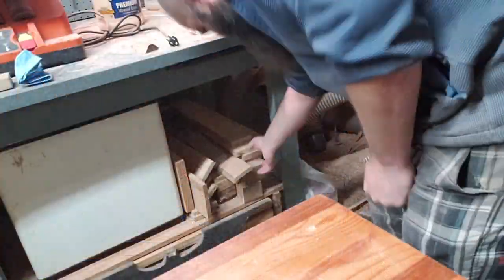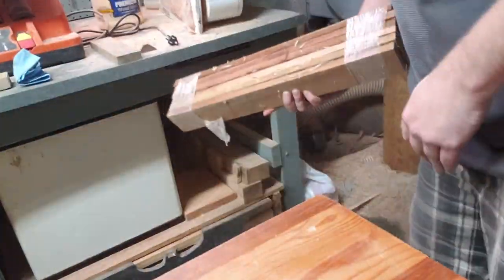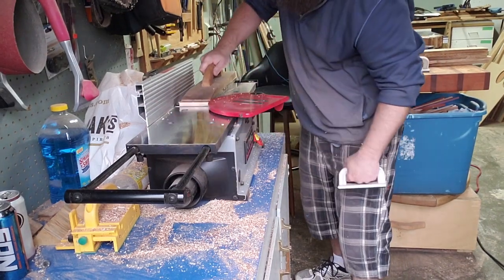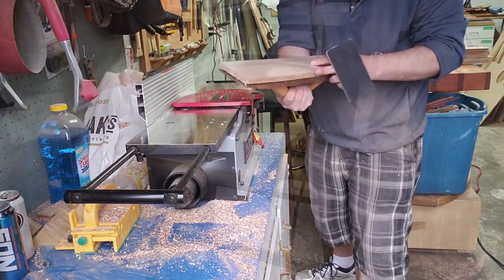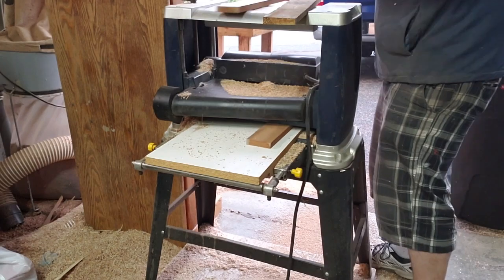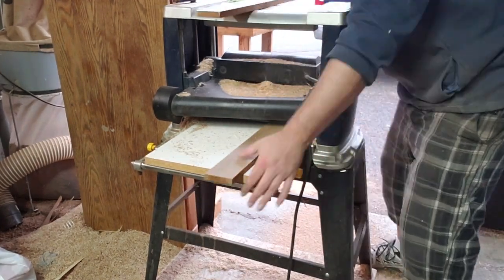So, once again, we start by going through the wood, digging through a bunch of pallet chunks this time, actually. A buddy of mine was tearing down pallets at his work and found some that were actually made out of some decent looking hardwood, he thought. So he chopped them up and brought them over to me to see if I could do anything with them. And then, of course, you gotta mill it down.